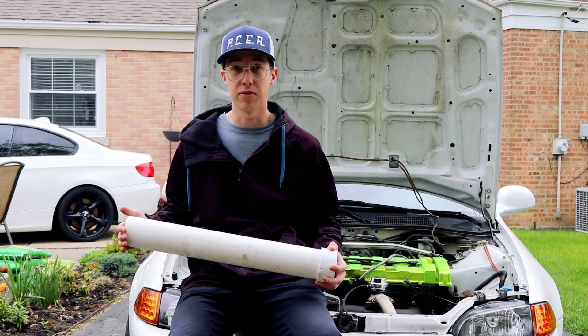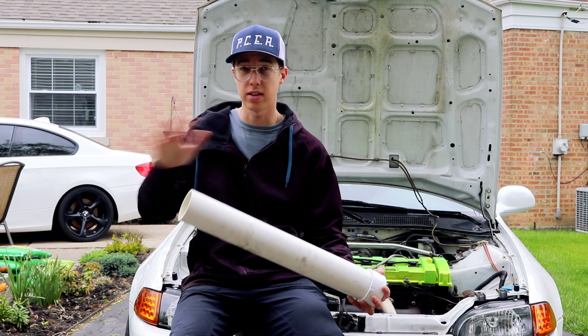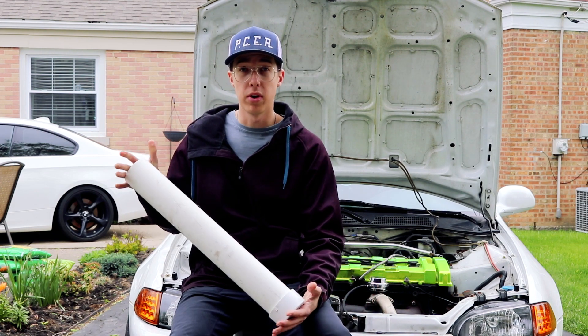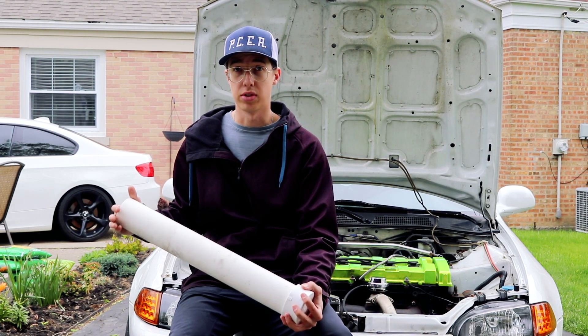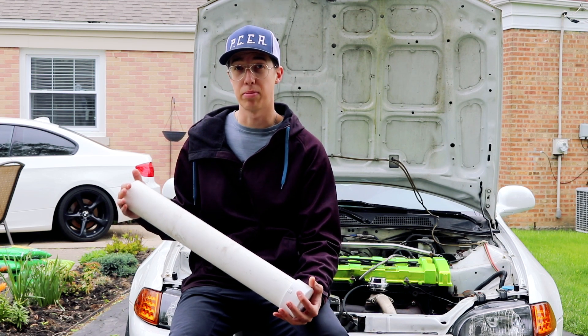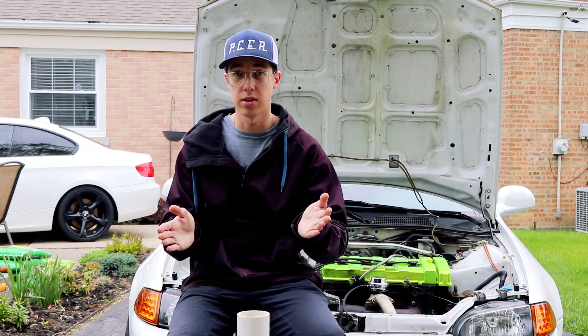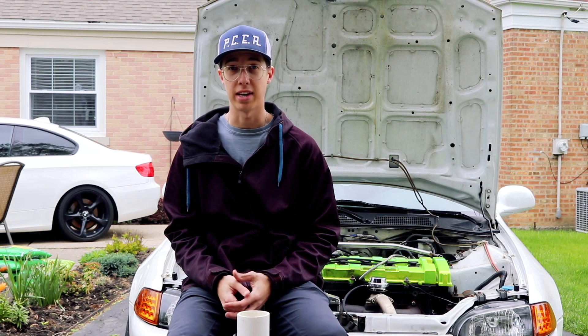Essentially what this is going to do is just see if there's any air escaping from the turbo system, intercooler piping, intercooler, anything like that in the entire system. You might be wondering why it's a big deal to check for boost leaks. Well, if you have air escaping from the system, you are not hitting peak boost as quickly as possible, resulting in more turbo lag. Turbo lag is annoying, makes your car slower, and we don't want that. We want our cars to be fast.